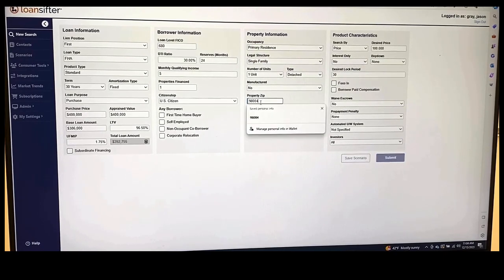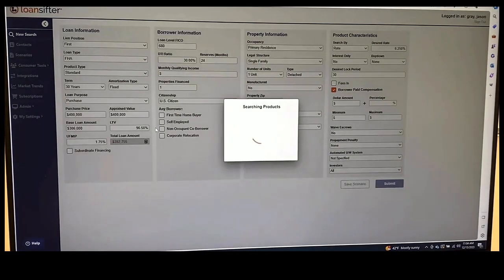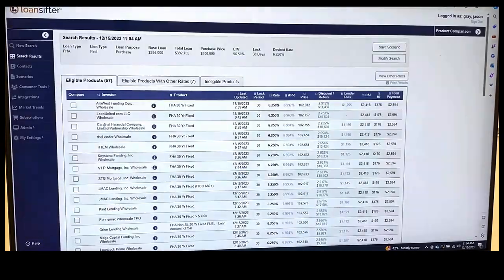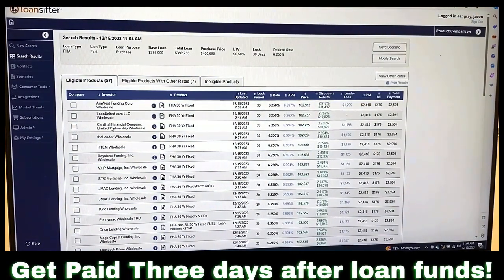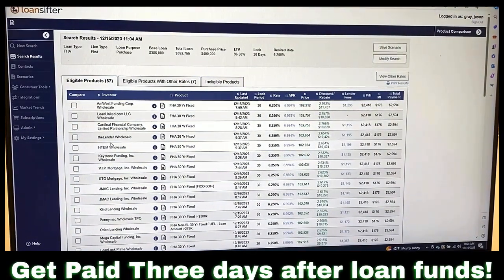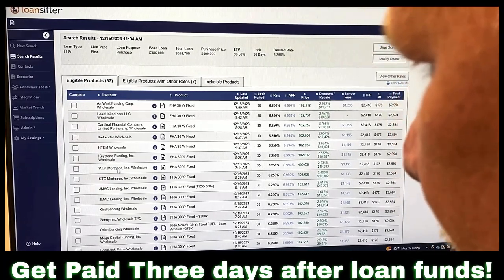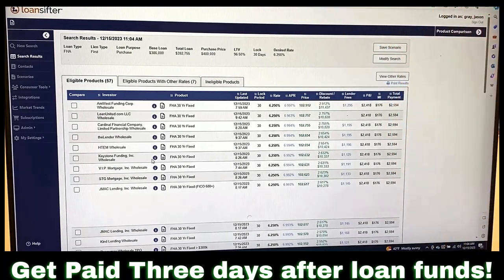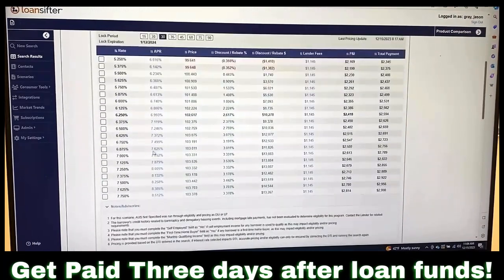So I'm going to pick Washington State here. Let's go ahead and show a rate of like 6.25% on the rate. And this will get us more of the raw price if we do it this way. So let's not take the top person. Let's just take someone here who's down maybe a little further. Let's go down all the way to JMac. JMac's really fun to work with. So let's take a look at this.